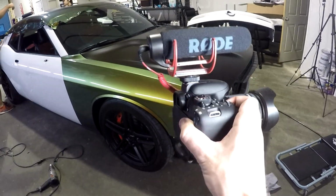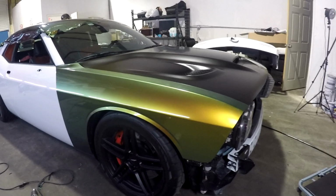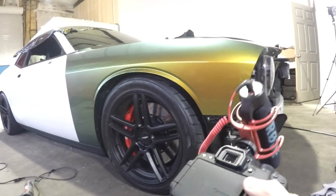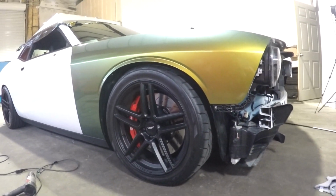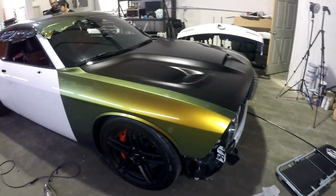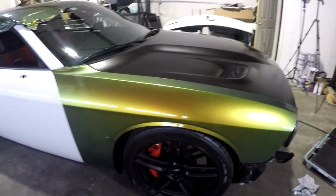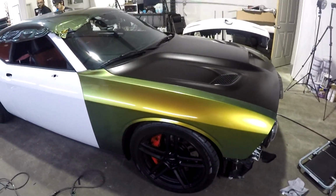So my main camera here just ran out of SD card space, so we're switching over to the GoPro for a little bit. But what I was saying before it cut me off is a lot of people were asking, why did you get rid of the brass monkey wheels on your car, Riley? Well, it would kind of clash, in my opinion, with some orangish brownish. I just thought it would be a little too much.